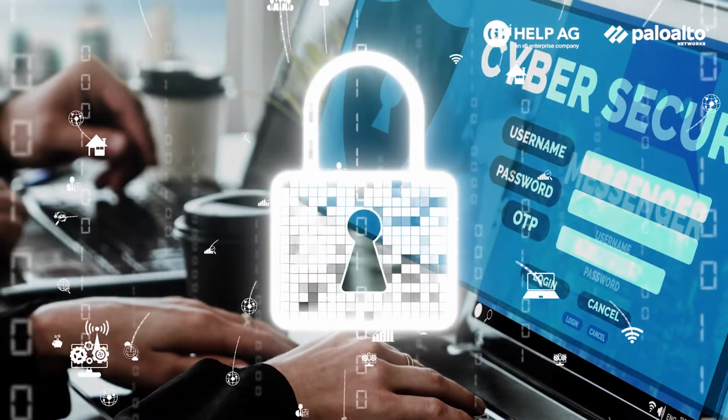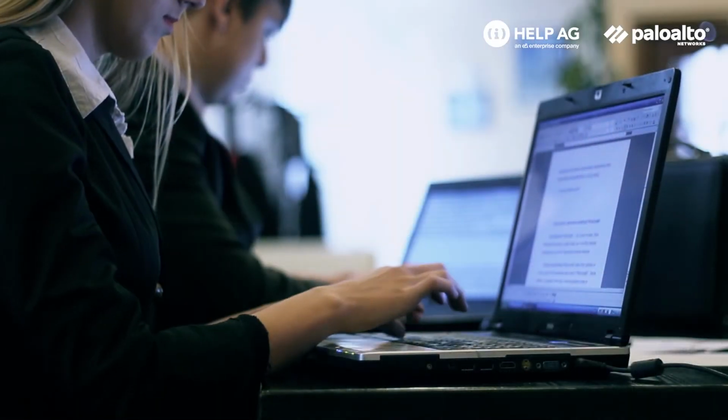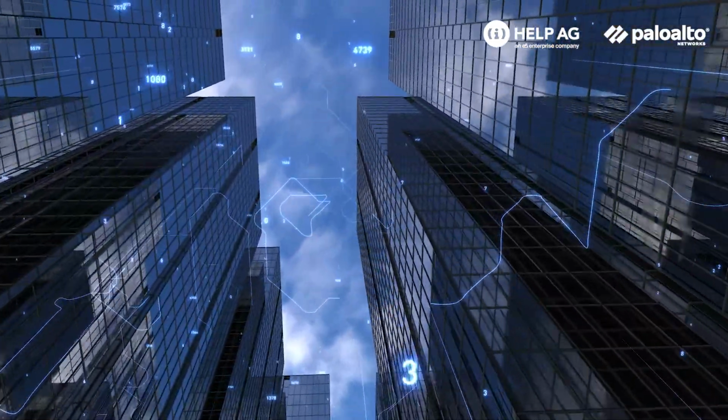What this allows us to do is move into real-time, inline, preventive security. We have built an underlying ultra-fast infrastructure that connects our firewalls globally. So when traffic hits your firewall, the data is taken, sent to the cloud, and analyzed, while the packet is being held in the firewall. Computation happens super fast using deep learning in the cloud. Then a judgment comes back to the firewall whether to allow the data to go through or to block the data and the connection. This is a significant improvement in the way we do security, because it can happen now in real time with ultra low latency. That makes our customers much safer and allows them to go about their business in a much more aggressive manner.